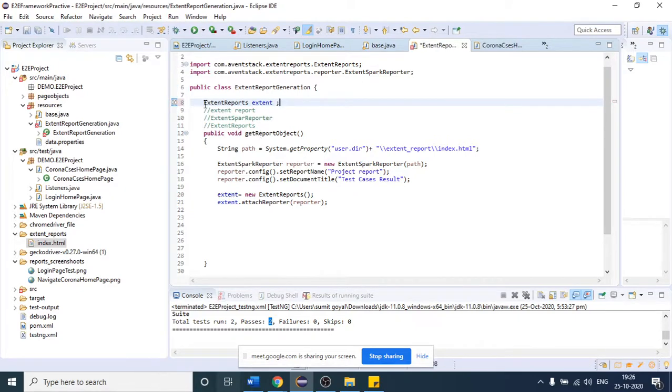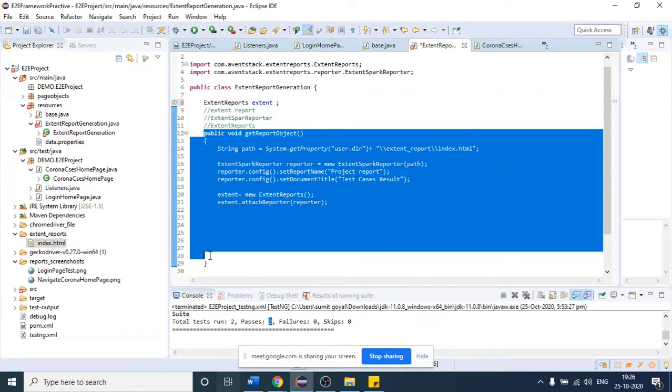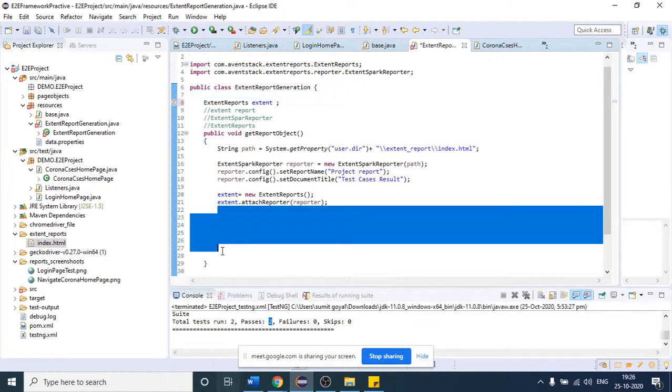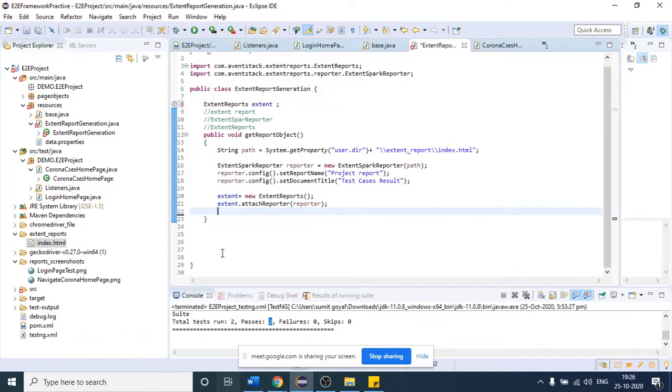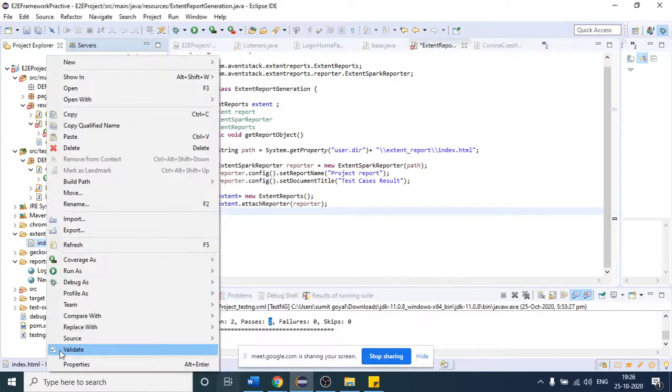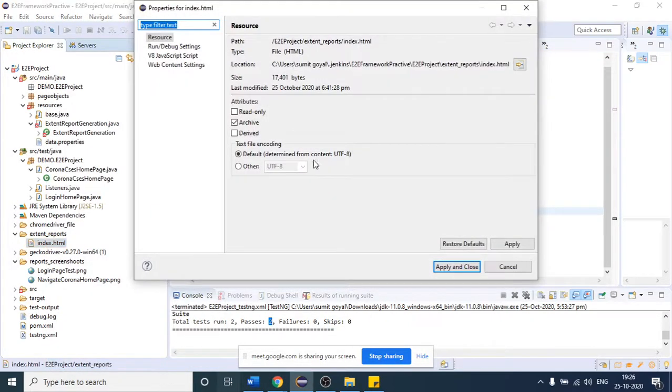Now the scope of this is not restricted to this method but to the class, right? This is the reason I have provided it outside. Once you provide it like that, you have done the extent reporter. Also you can set the name. If I show you the file again, this is the complete file.